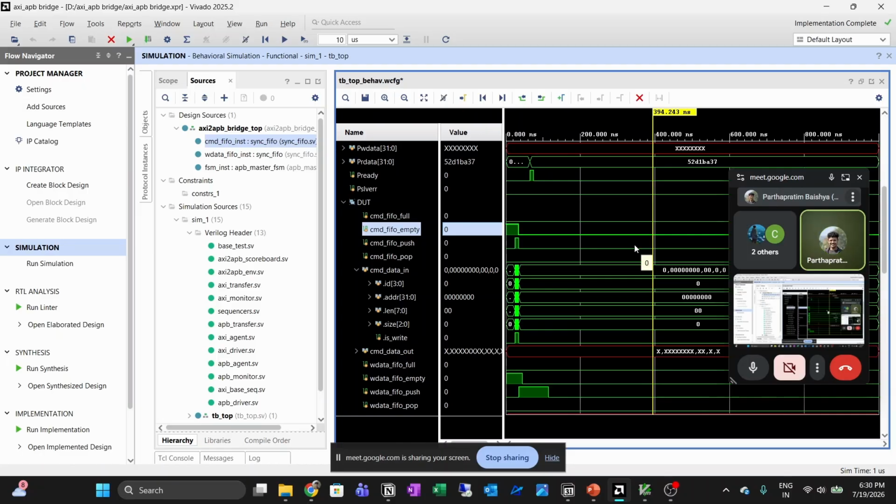Otherwise, you can share it with me, then I'll go through it. You can set the time. See on top of the screen, beside the blue run button, there is a time mentioned. For now, it is 10 microsecond. Can you see on top of the waveform?